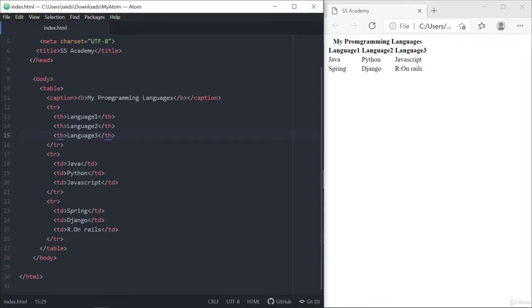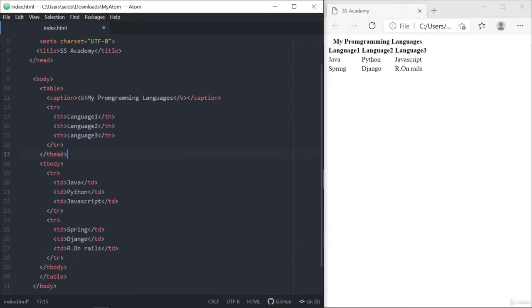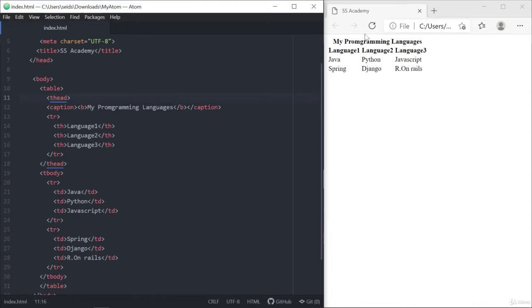That is why we should write our code correctly. Let's bring the tbody and thead tags back and refresh this. You can see nothing changed, but this caption and this first table row are my thead, and all these table rows and table data are inside my tbody, the body of my table.